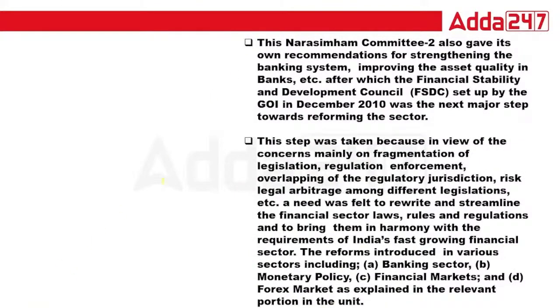Narsimham Committee Part 2 also gave its own recommendations for strengthening the banking system, right? Recommendations for strengthening the banking system and improving the asset quality in the bank, after which FSDC was set up. This is a very important segment, class. FSDC, the Financial Stability and Development Council, was set up by the Government of India in 2010, a major step toward reforming the sector. Is that okay?